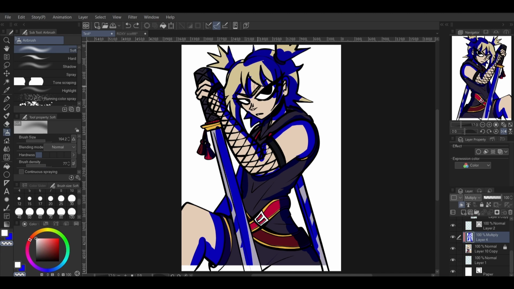But yeah, you can kind of just airbrush away. Now, if you find this is working way too quick for you, just turn down the brush density. It'll just make it softer. I tend to go with a higher one too, so that way it feels even more fluffy. You can just go like this, kind of line up the edges.